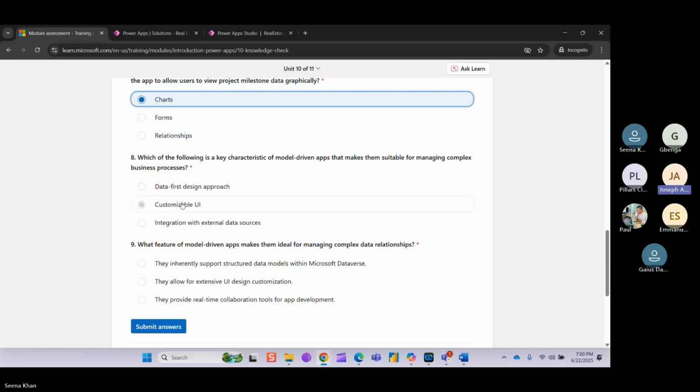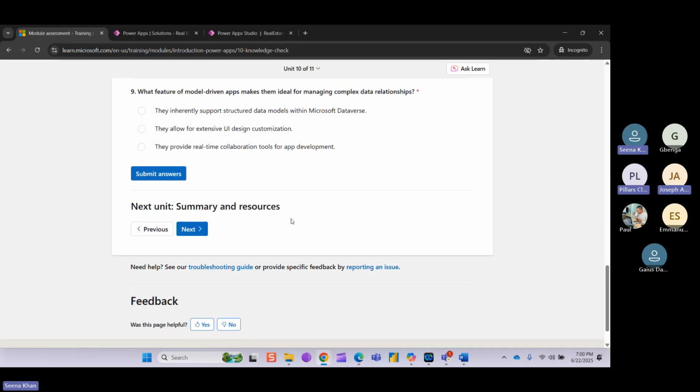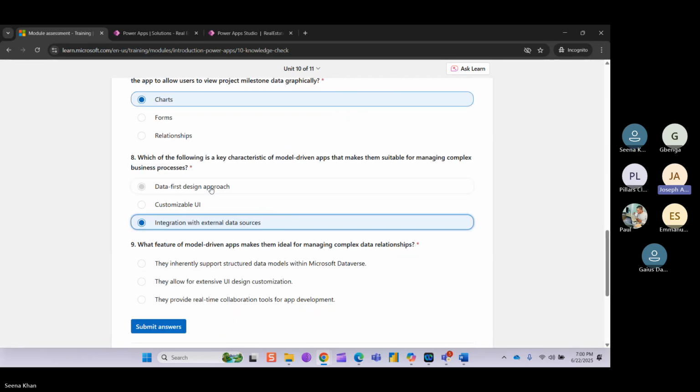Model-driven app, integration with external sources, maybe. So the team should agree, because I'm just going for that. So anybody can disagree. Let's know the last one we are picking. Integration with external data sources. Yes, I agree on that.